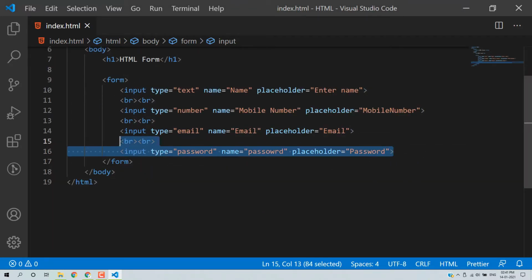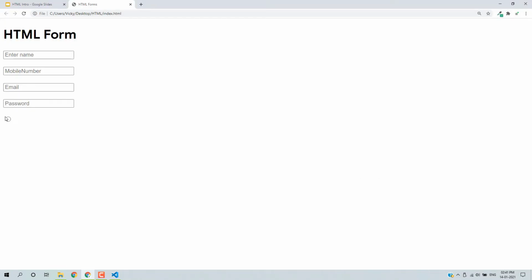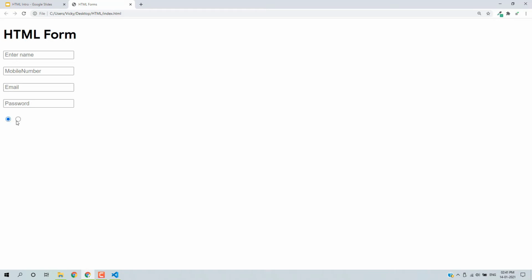And then we can create a radio button with the help of type is equal to radio. I will remove this, and then we have a radio button, or we can create another radio button. Save and then reload.